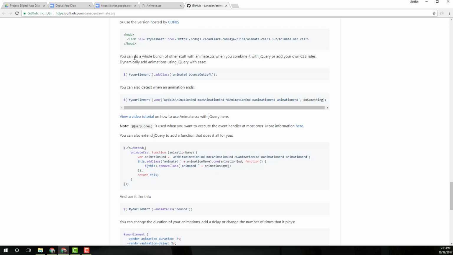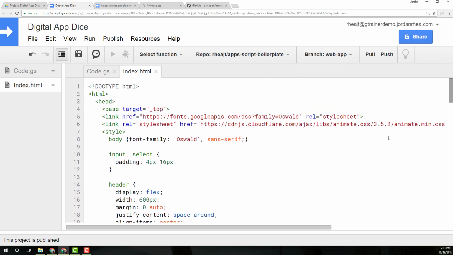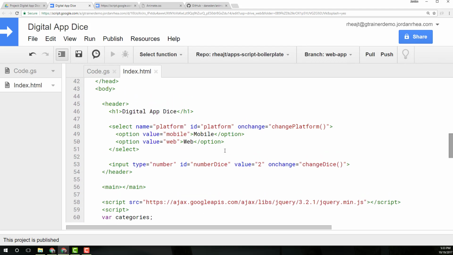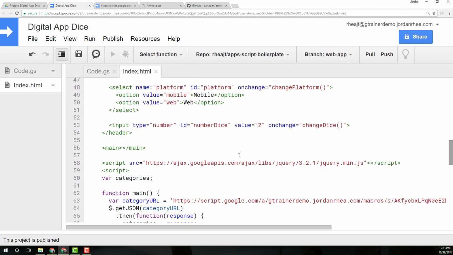So let's go ahead and add that in. There is a CDN that we can find, and there'll be a link to this below, or it is in the documentation on GitHub. The CDN allows us to just pop that in, oh, no, sorry, we can pop it in the head at the top of our HTML because it's a style sheet. And then that allows us to go ahead and use it in our HTML.